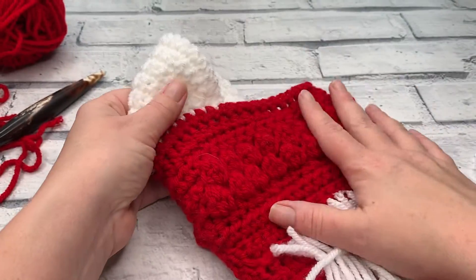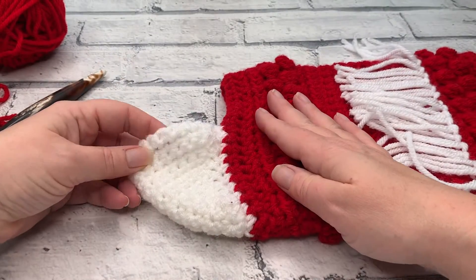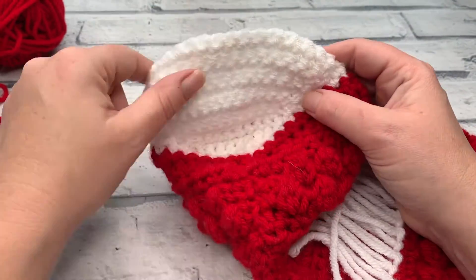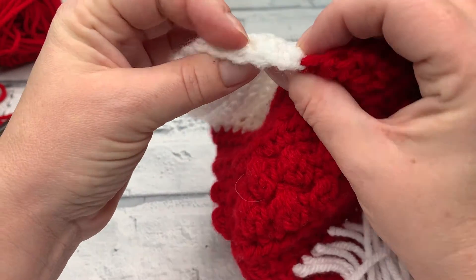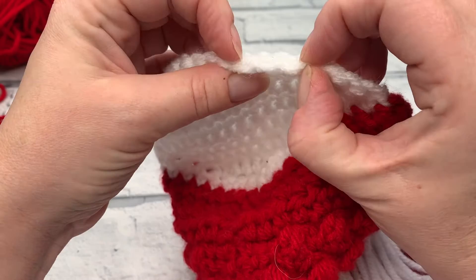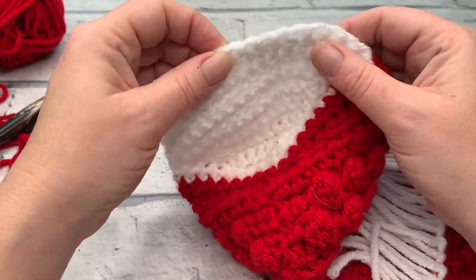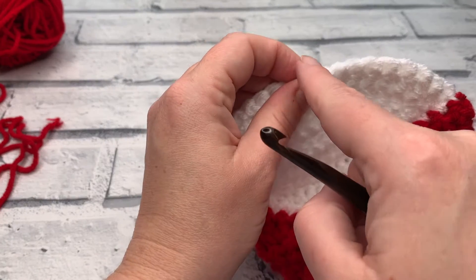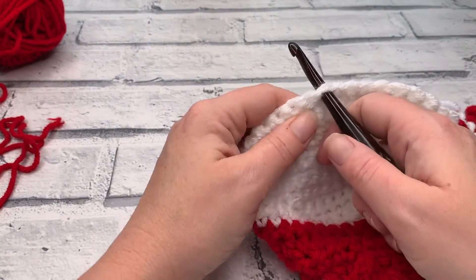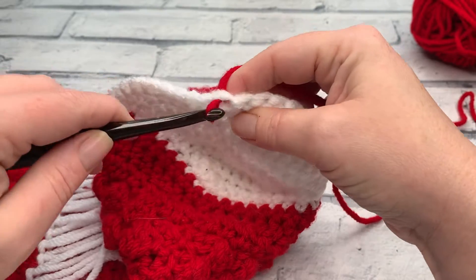We need to make sure that the right side of our heel is facing us — that's the side on the same side as the outside of our stocking, almost as if you had it placed down keeping the heel facing you, as opposed to looking at the inside of the stocking. We're looking to join in the 10th stitch of our heel, so we need to count round from the beginning of our heel — one, two, three, four, five, six, seven, eight, nine — there's number ten. Because this is a wrong side row you need to turn it towards you to see where your stitches are, and we're joining in that 10th stitch counting from the edge of our heel. I'm placing my hook there to mark it, then joining our yarn into this stitch by placing the yarn over my hook with the tail facing away from me and bringing it through that 10th stitch.